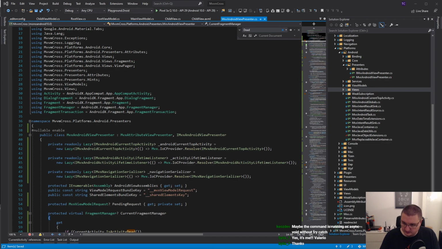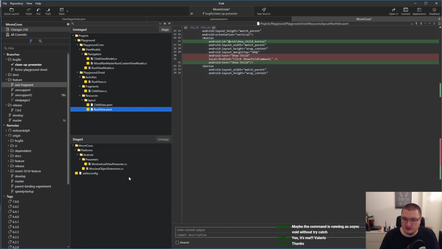Yeah, so, okay. So I staged all those files. So mark MvvmCross Android view presenter nullable and fix all the null issues.